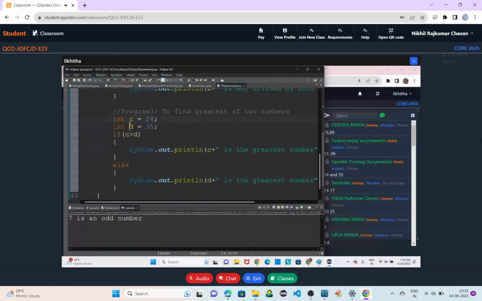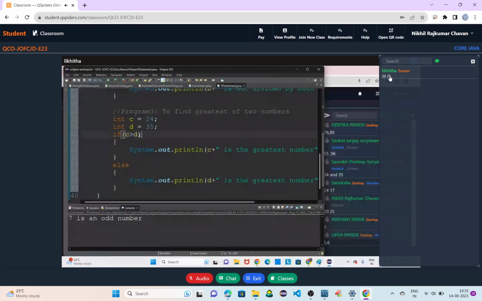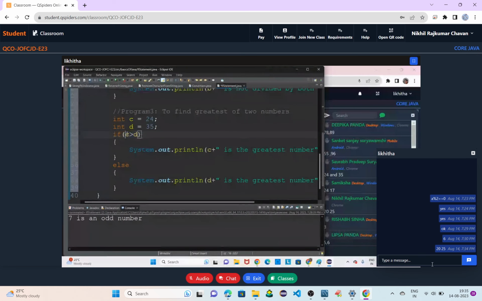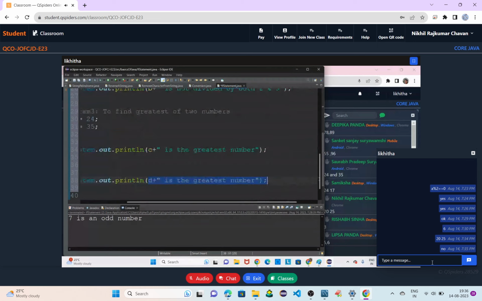Is 24 greater than 35? Obviously no. So the condition is wrong, so control goes to the else. So now we will be telling that 35 is the greatest number.